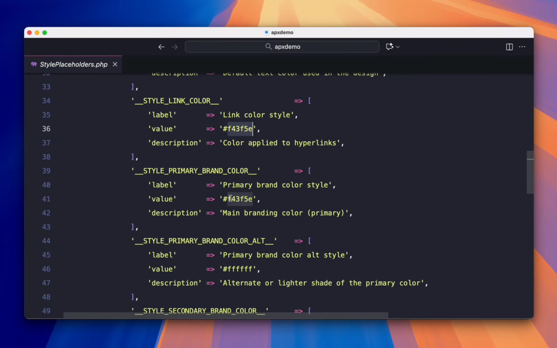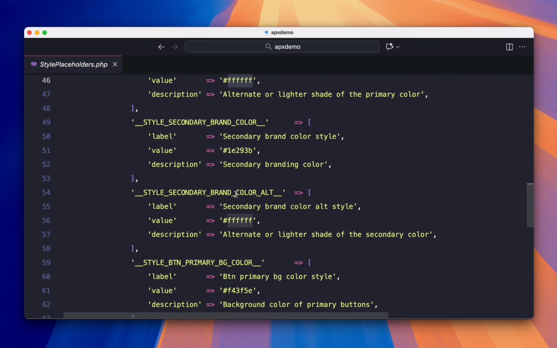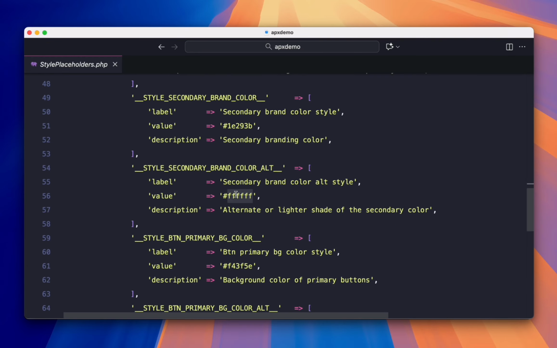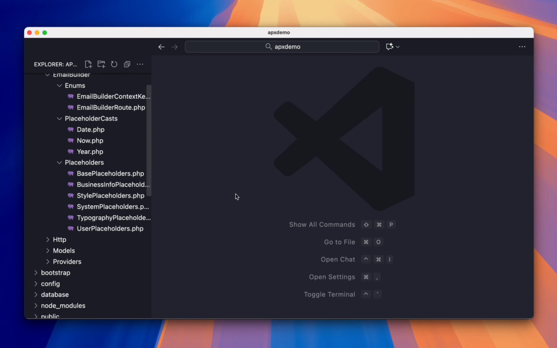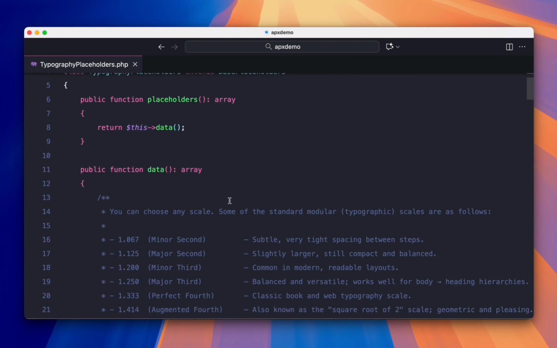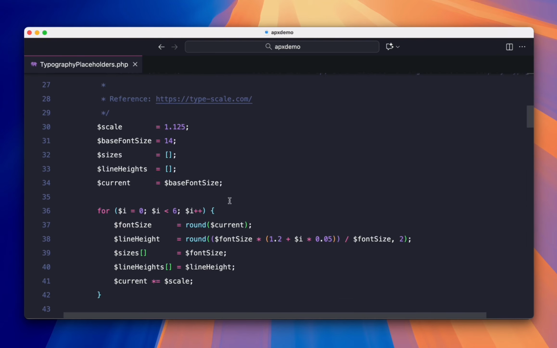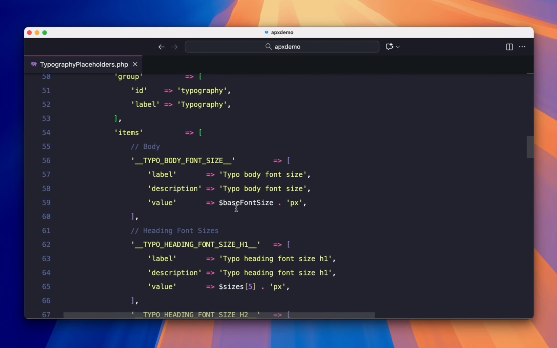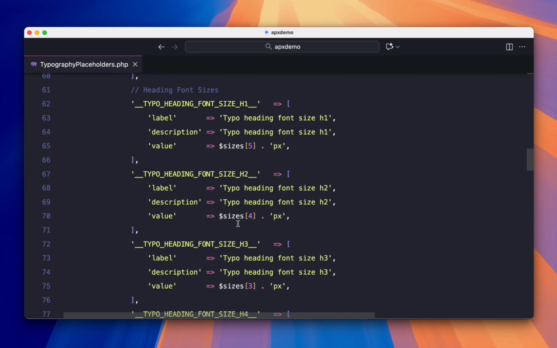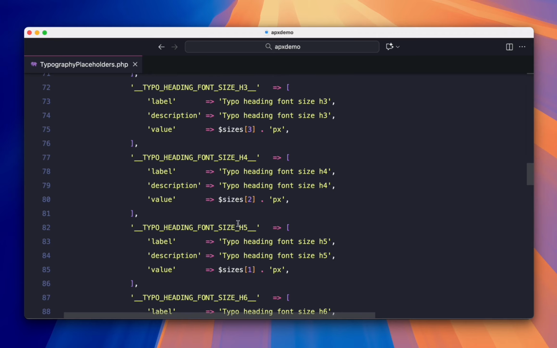Here you can also update your typography, the font size, base font size, body font size, heading, line height, and all the other information related to the typography. You need to update this value attribute. You can add multiple other fonts.